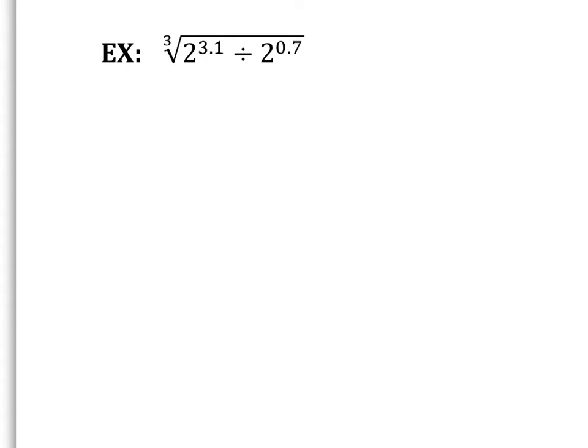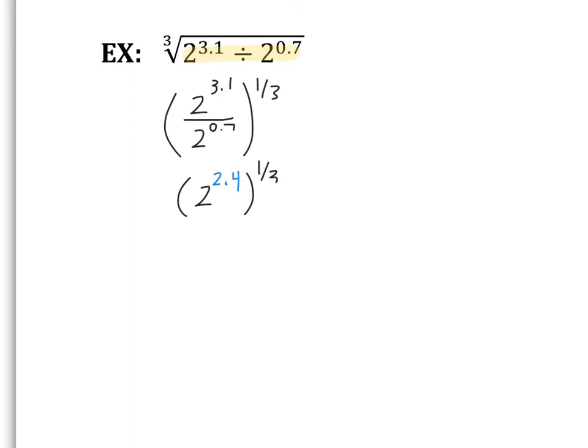Looking at this next example, how do you think we're going to approach it? Hopefully you recognize that these are both underneath that big radical, and they have the same base of 2. So why don't we work inside first, and then we'll worry about that cube root. We can rewrite this as 2 to the 3.1 divided by 2 to the 0.7, all raised to the 1/3. We'll do 2 steps in one here, just rewriting. Now that we have the same base of 2, we can subtract our powers. So 3.1 minus 0.7 inside, we will get 2 to the 2.4 power, and this is all raised to the 1/3 power.